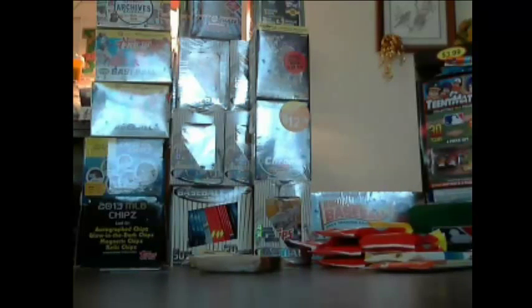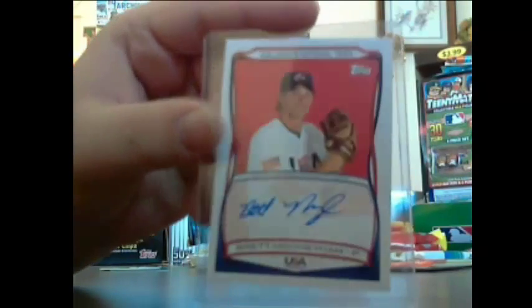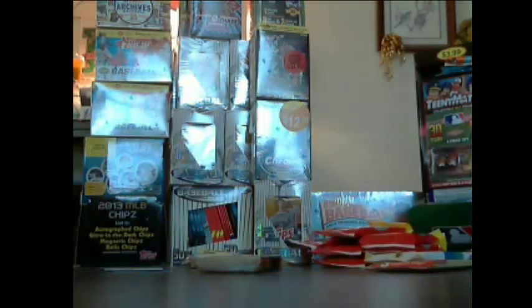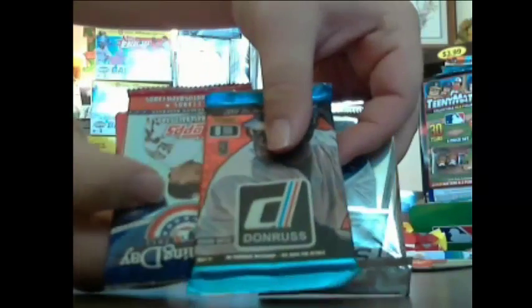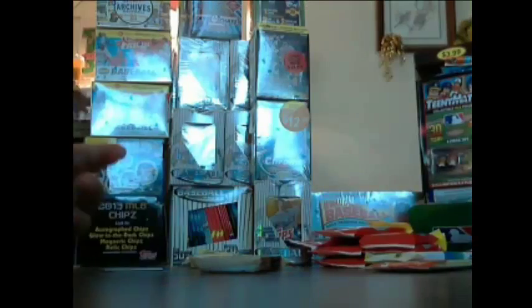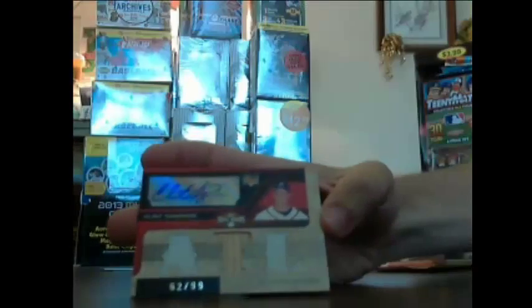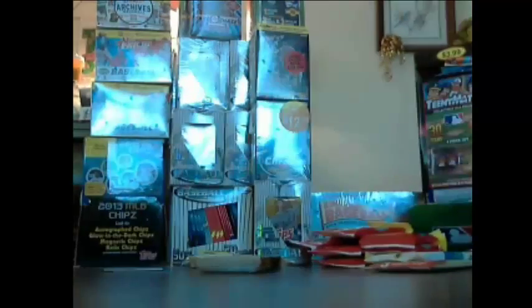We got an autograph card of Brent Moynihan, I don't know how you say his name. Current Washington Nationals minor leaguer. And every pack you get in there, in these autographs, are a Prism, a Donruss from 2014, a 2012 Opening Day. And I don't remember what your Donruss side is. We have a triple take, a jersey, a bat, and an autograph of Clint Sammons, ladies and gentlemen. Clint Sammons. Oh, number 62 out of 99. I'm okay with that. I love these things.